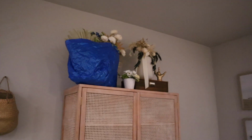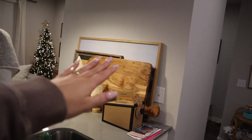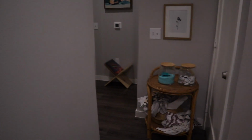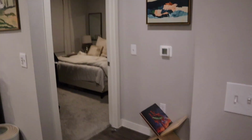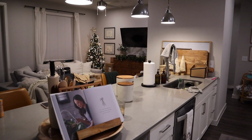I can't figure it out. That is from the gender reveal. We can't have a blue IKEA bag up there forever. I've got to take that out and style it and do the whole nine. So I know that if I maybe hang this picture and put some of this stuff out, and if I can get rid of the visual clutter, tackle some laundry apparently. You're just going to redecorate with me amidst the chaos, because if you know, you know.